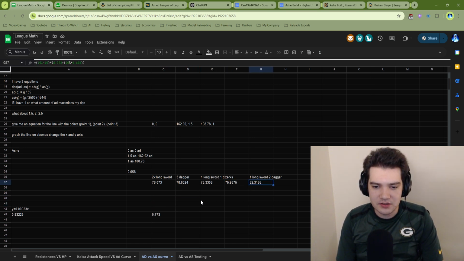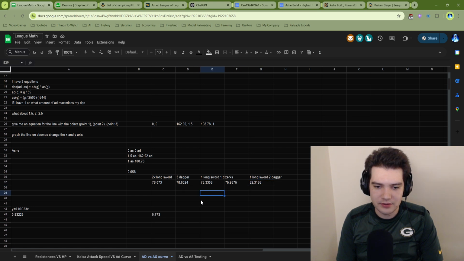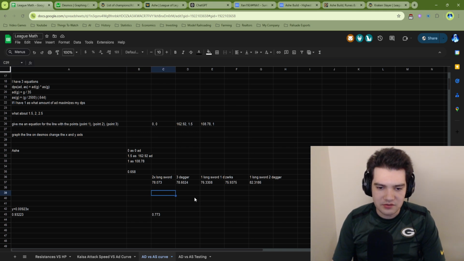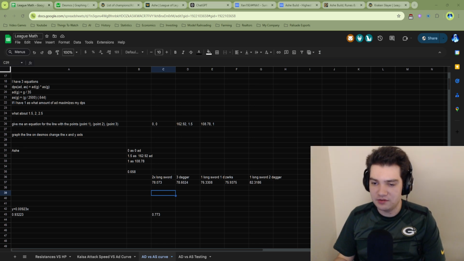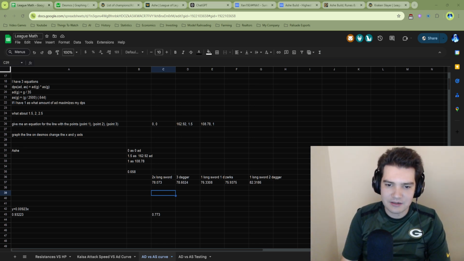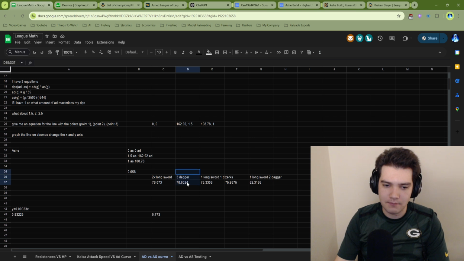But yeah, obviously 1 longsword, 2 dagger, really, really nice. Berserker Greaves, pretty nice. And big differences in DPS across the board here. So, these are some things that we could take away from that. But since we know this guy was intending to build Berserker Greaves first, if 3 daggers was going to increase his DPS at that time and build into the component he wanted to build first, or the item he wanted to build first anyways, why not go 3 daggers here?